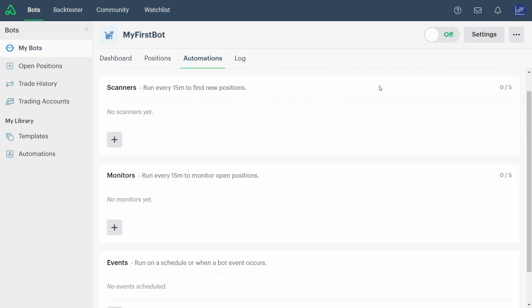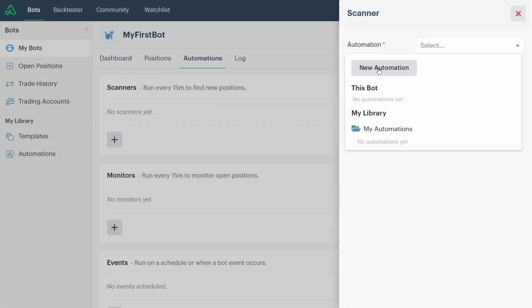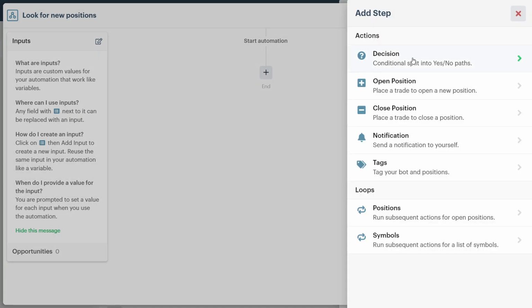To give you a much better understanding of these automation concepts, we'll go over them in more detail now when implementing our bot. First off, let's start with implementing a scanner for opening positions. Automations are where all the decision making and trade logic of your bots is located. You can think of them as the brain of your bot. But like I said earlier, Option Alpha does not require you to code anything. Instead, they use decision trees that allow you to place different decisions after each other in natural language. This structure will become much clearer in a few minutes.